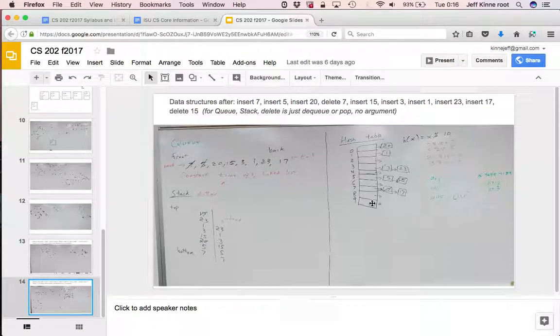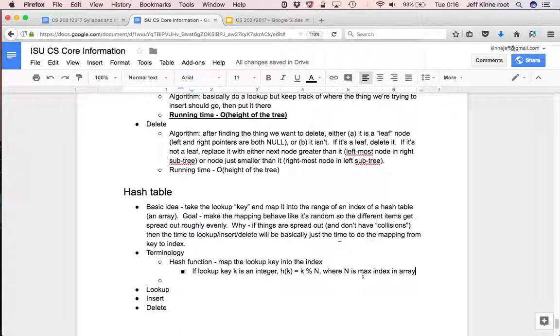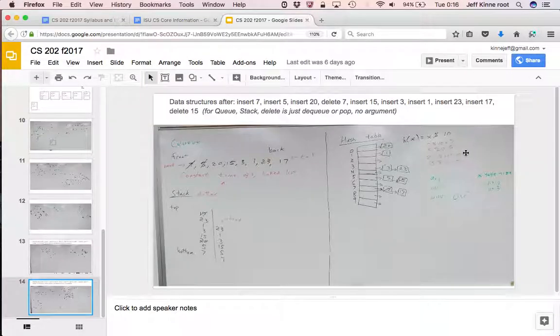So over here, our n is 10. We have 10 spots. So we call that n is the size of our array. And that's what we're doing on the example here. So we have h of x is x mod 10.